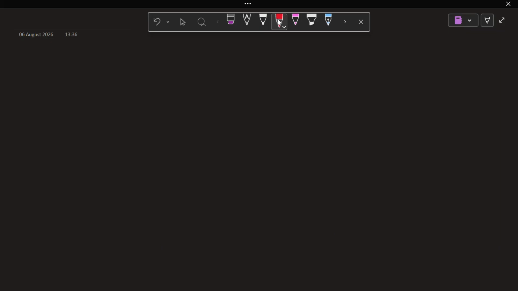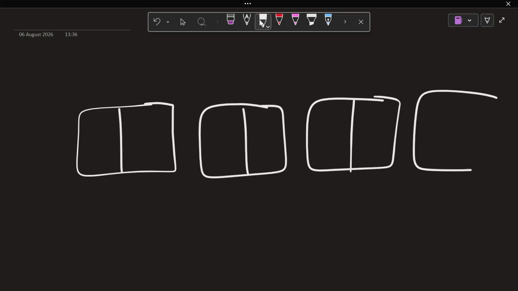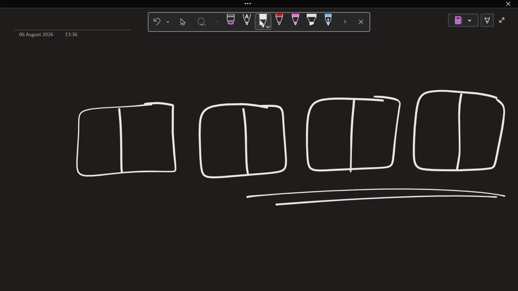Now let us see other cases. Again, let's say we have four nodes. So again you can see that we just have to change the head, rest of the things remains the same. So no matter how many more nodes we have, we'll just have to do the same thing, that is go to the first, that is our head, and then say head is equal to head dot next.